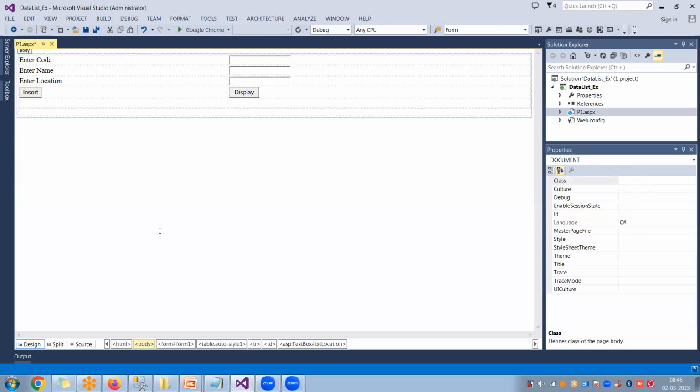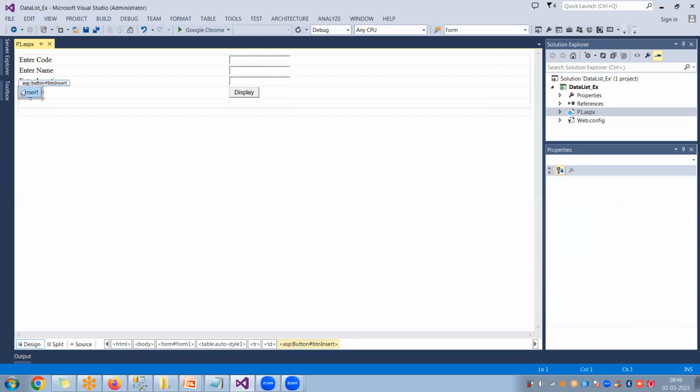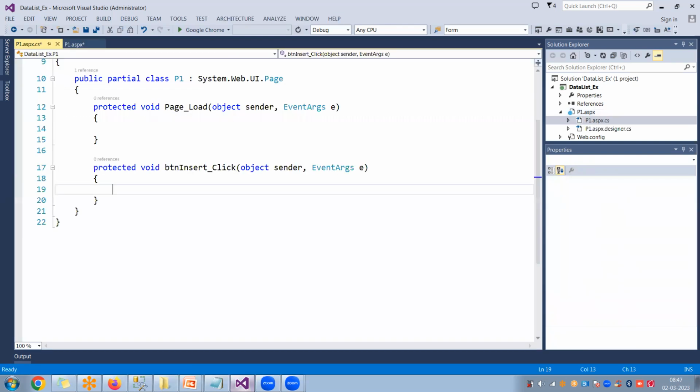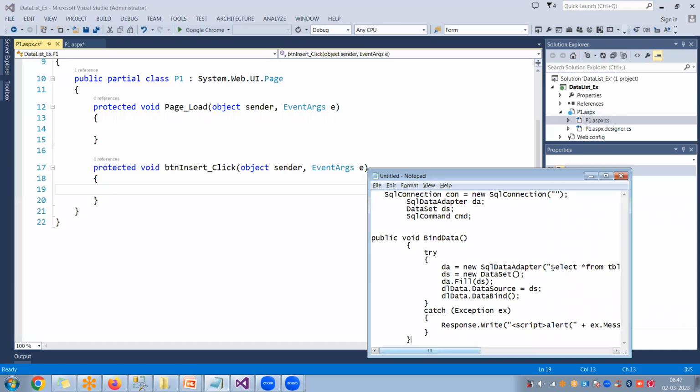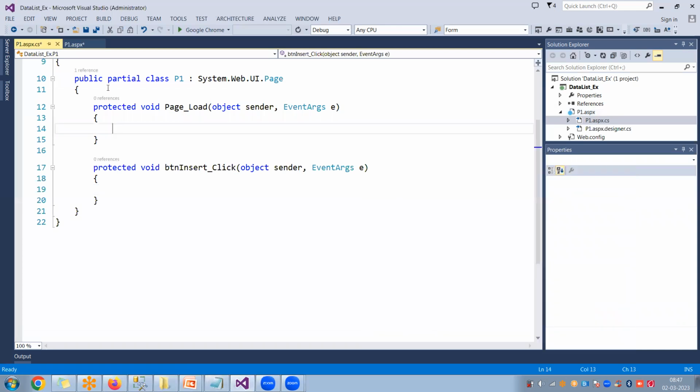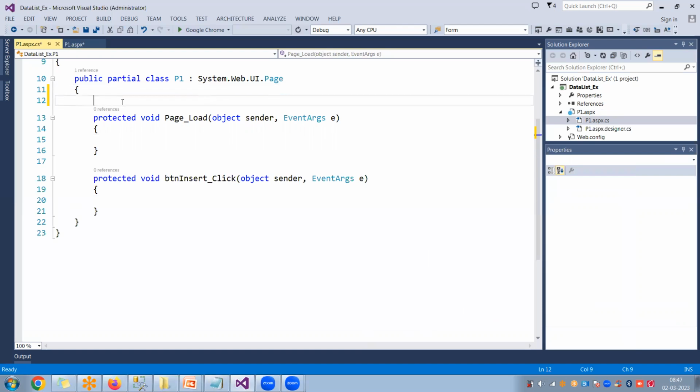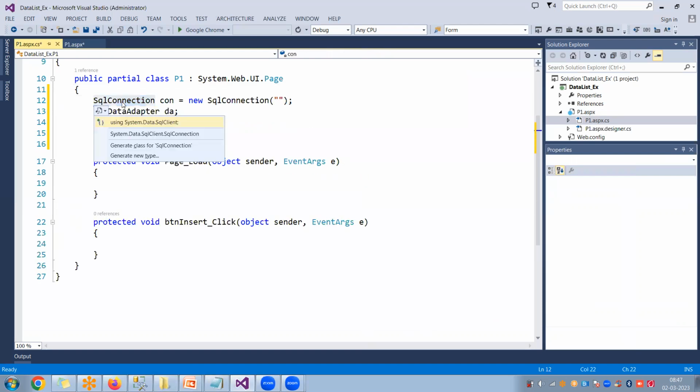So now if we want to insert the data, let us prepare the queries for inserting and deleting of the data. I just click on Insert. So I would like to take the code which is common, which is required. So I'll declare the connection, command, the data set, data adapter, whatever the things that are required. Select this one if you want to get the namespace. Select this and use Control dot, automatically you will get the namespace here. And similarly, data set is also required for us, which is System.Data.